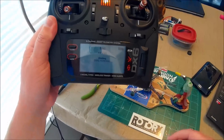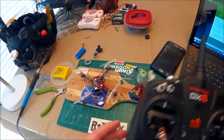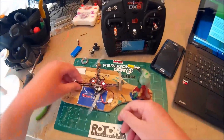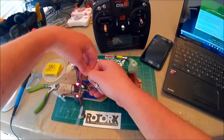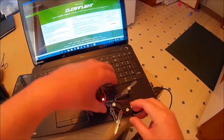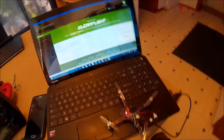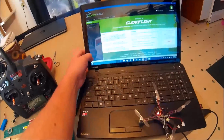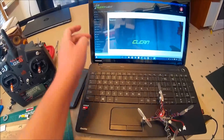All right, there we go. Okay, so I probably have to reverse throttle and pitch or something like that. So after you bind it, you turn everything off and you go back in and you do the same thing, but you put in the number 0 instead of 5 or 9 or 7. And that makes it to where it doesn't go into bind mode every time you turn it on. You just need to make sure you always turn your radio on first.